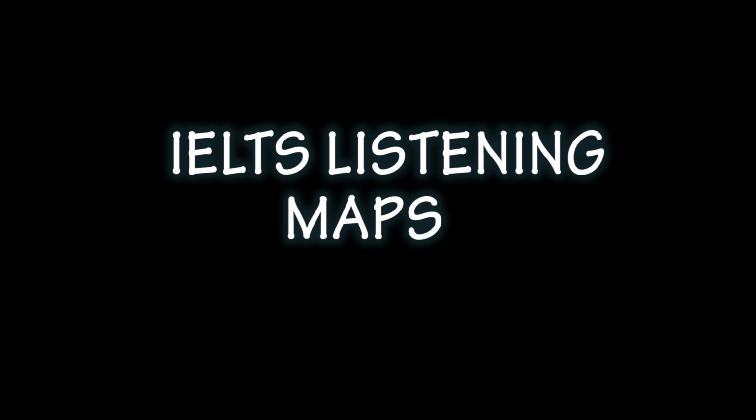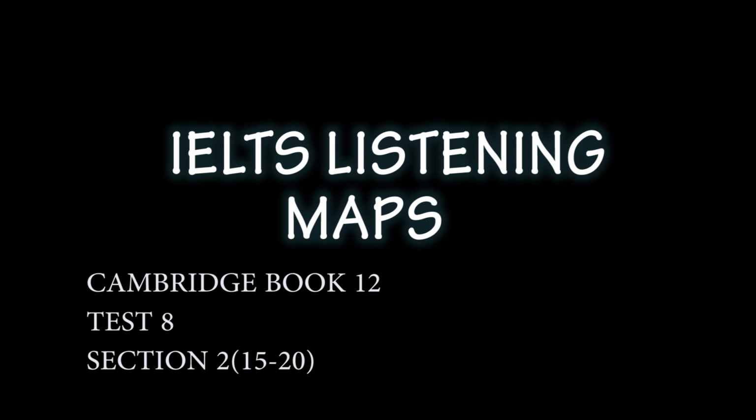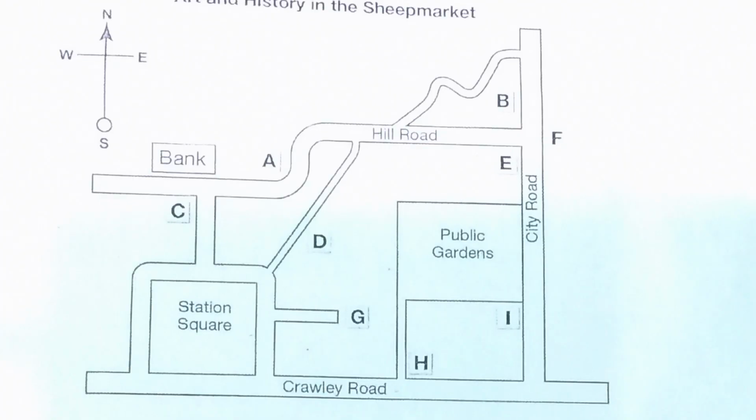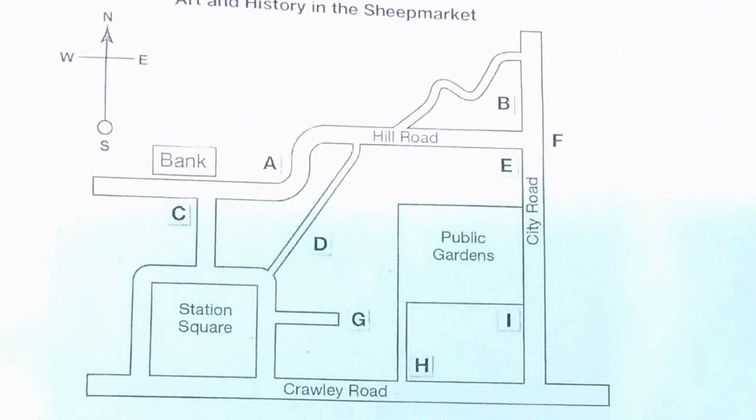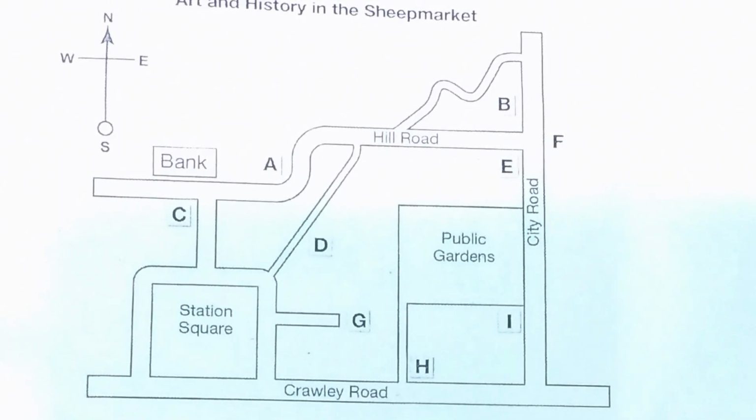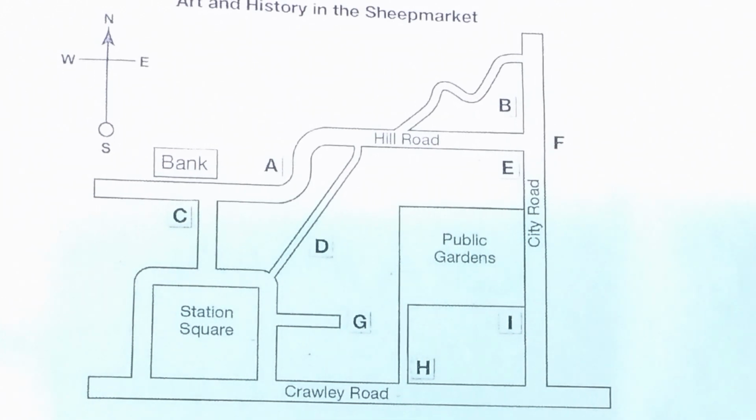Today we are going to look at the maps in IELTS listening. A lot of students have trouble with maps. When it comes to maps, you have to make sure that you are able to recognize the map language. Now when I look at a map, I am looking at the markers.